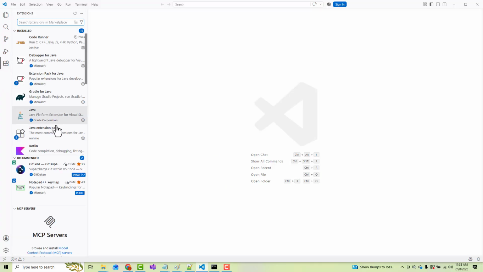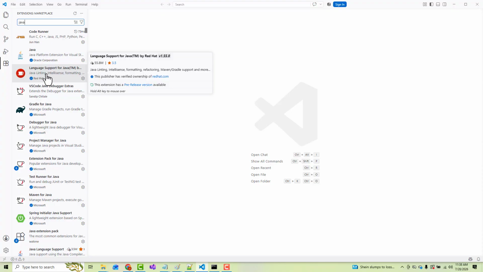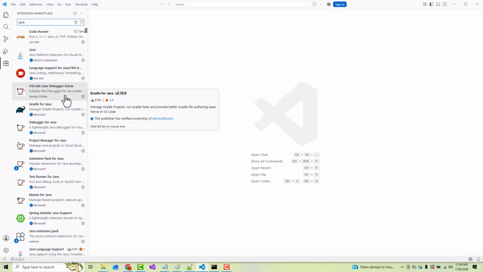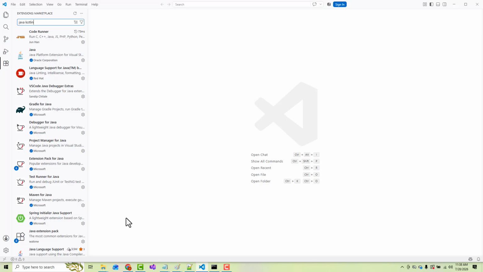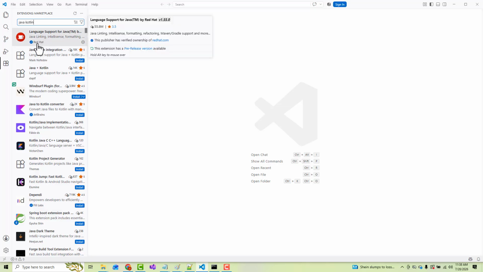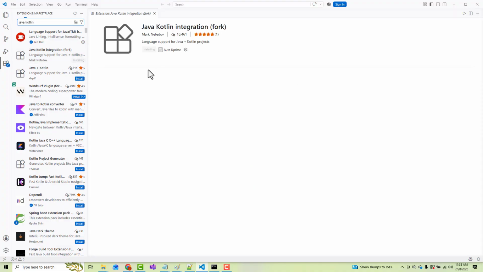So these are extensions. If I type in, for example, Java, it's going to give me a whole bunch of stuff: Code Runner, Java Platform extension for the Java language, VS Code Java Debugger, etc. But the ones that I'm interested in are going to be Java Kotlin. So there's language support for Java, Java Kotlin integration, not sure what that is, but let's install it anyway.